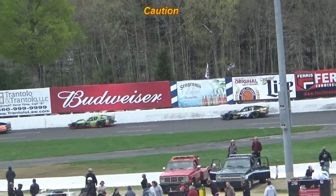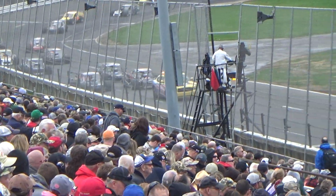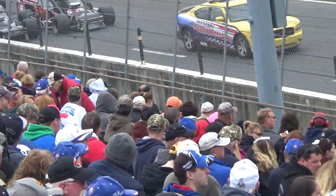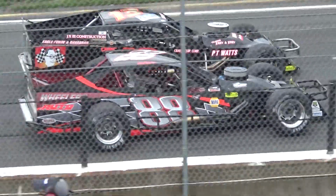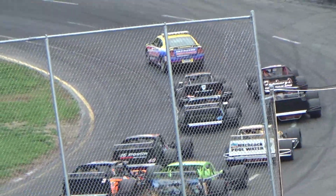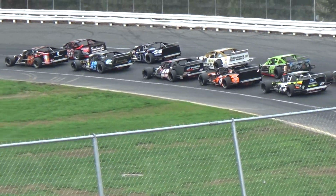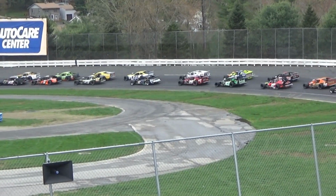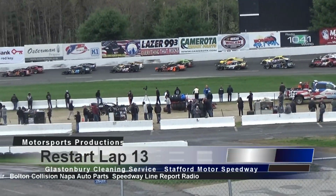The caution flag is now out for that Bo Gunning. The number on the racetrack is the Eric Burnt number 66 car. Gunning comes back out of pit road. We're doubling them back up, and it looks like we're going to go back to green flag racing here in just a moment, Joe. It is hard to believe that this is Eric Burnt's 23rd season of competition here at Stafford Speedway. You talk about a long and storied career. Very successful modified driver in that number 66. He's a champion in modified racing, and he's proven it here today with that run so far.